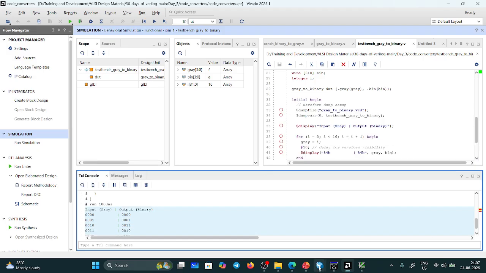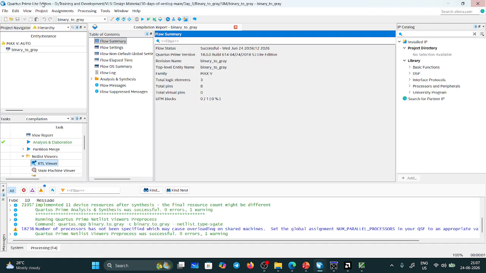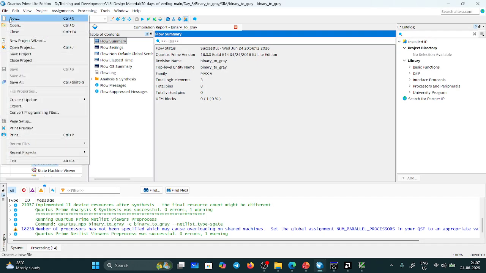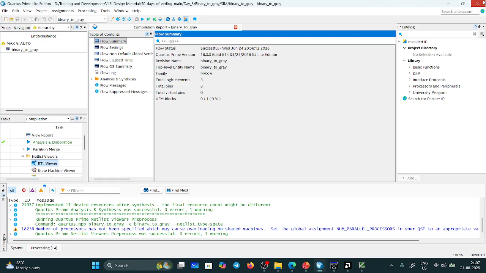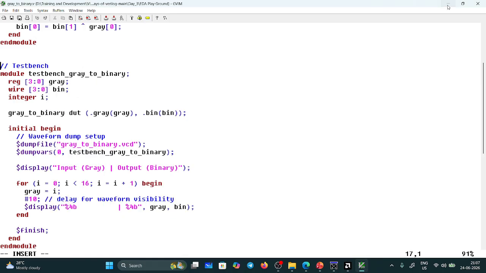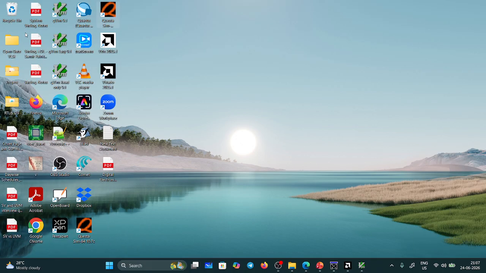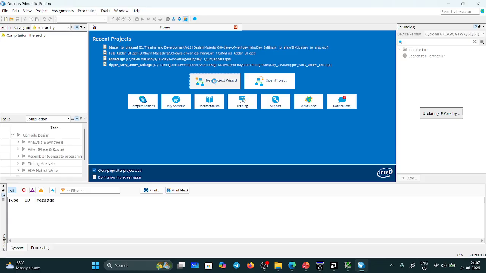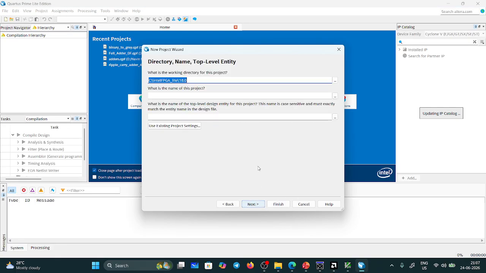Coming to Quartus Prime, again file, I'll close this. I'll open this Quartus. New project wizard, next.